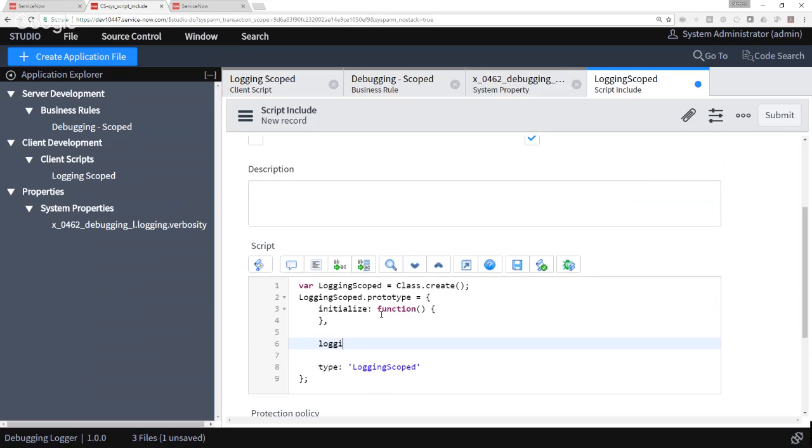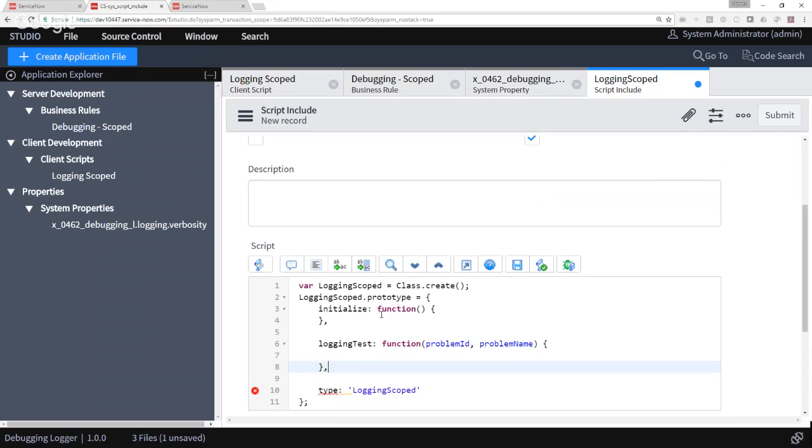I'll call it logging test, and it'll be a function inside of this thing. I'm going to feed it a problem ID off of the form and a problem name. So this will be my actual function.